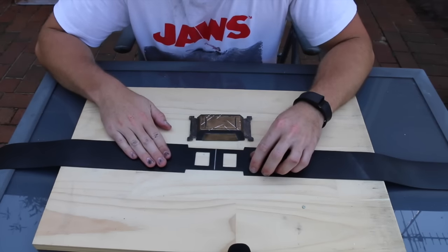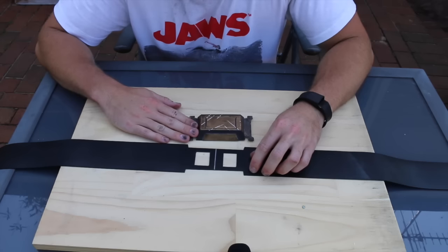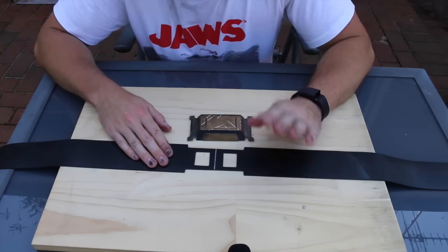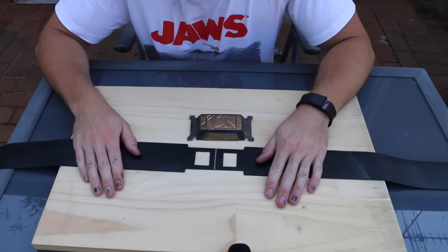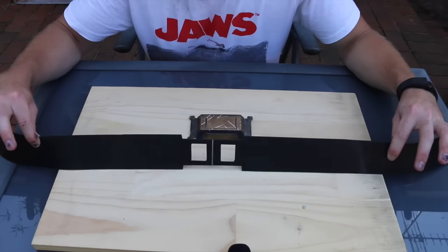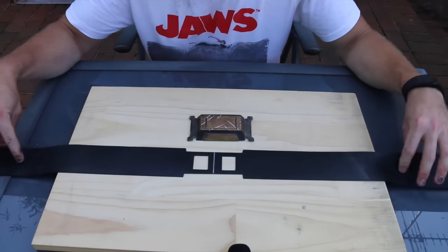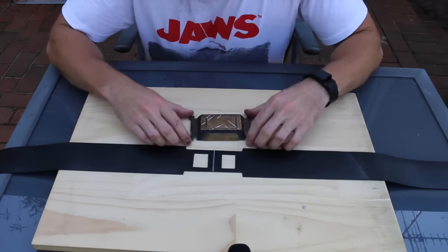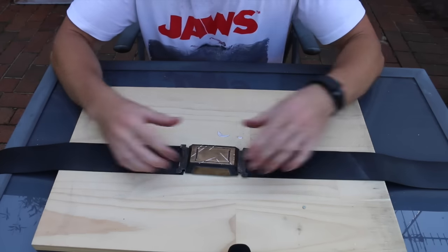And neoprene adheres to resin like there's no tomorrow when Loctite is applied. There was PVC and another material that came in a similar sheet like this, but overall, neoprene is gonna work well in terms of strength and lasting the longest. So, what we're gonna do, we're gonna start off with adhering the buckle to the middle here.